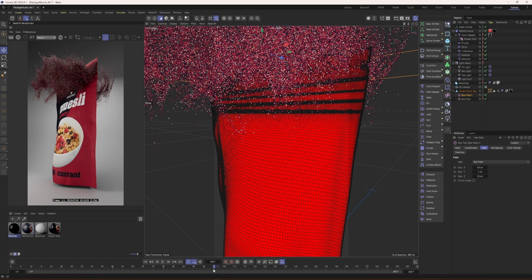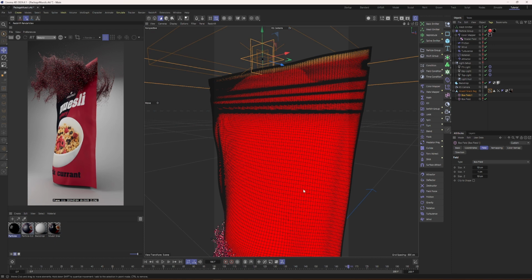We go to frame 100, and there we make a record of this active object. We record the position.